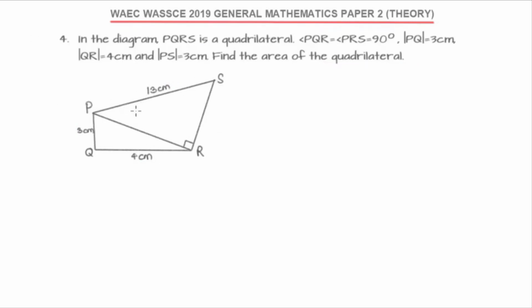Okay, to find the area of this quadrilateral, we can look at it as a breakdown, and we can see that that is actually two triangles. So the area will be the sum of the area of the triangles. First, the triangle PQR. That's being shown in red, okay? That's triangle PQR. Then the area of the other triangle PSR. Let me show that in blue, okay? This is the other triangle.